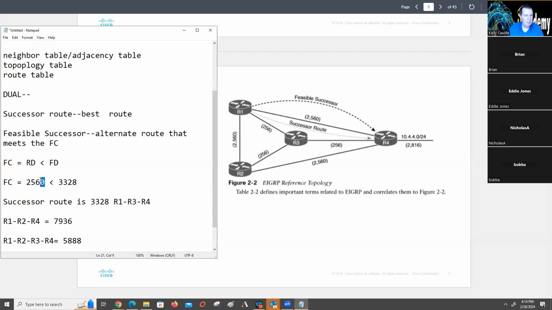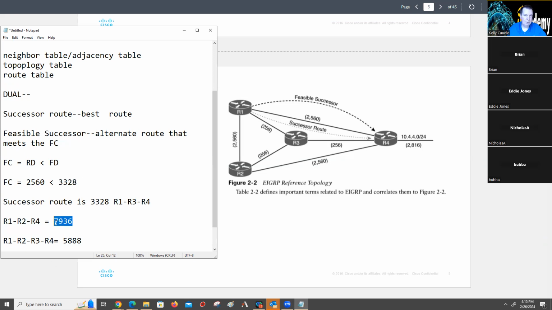So if my reported distance is this, there's no possible way I am going through here in order to get to the destination. Because if I was going across the best route, it would have to be some number above 3328.